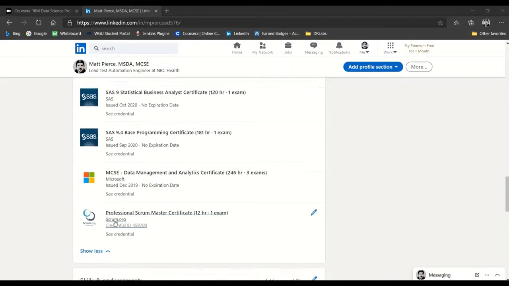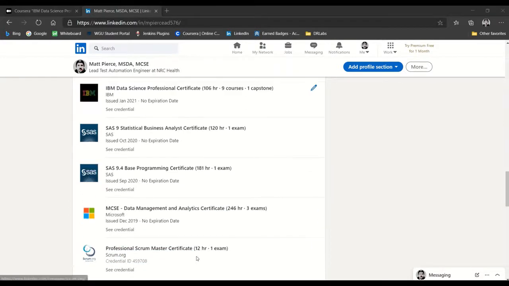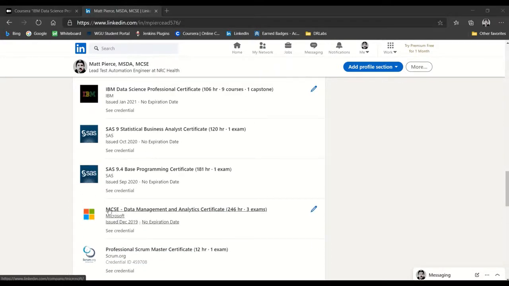Look at the difference. When I took the Professional Scrum Master certificate, that was only 12 hours of studying. A, I had a lot of experience in the past and read books on the subject and worked in the area for many years. And B, it just took 12 hours of prep time, passed the exam, boom, have the certification with the credential ID. But that level of effort compared to 3 exams at Microsoft for an MCSE, that's a big difference. And if I don't specify that, you have no idea how hard one is relative to the other.